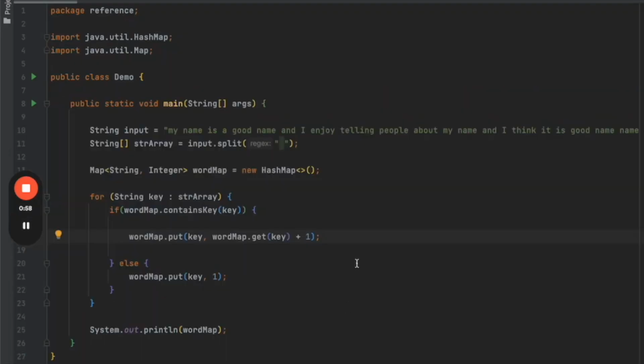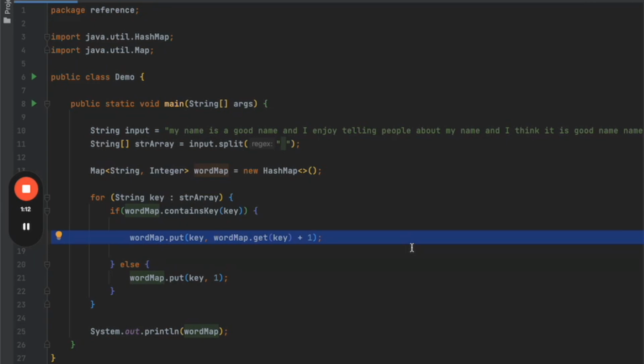The first one I want to take a look at is referencing and what we mean when we talk about a reference in programming. The first time this clicked for me was when I was looking at a piece of code like this where we're building a hash map. I remember looking at a line like this and just thinking, I'm never going to understand what this means. This is too complex. And the instructor came in and highlighted just this little piece right here and asked, what is this? And after kind of missing his point, he informed us this is a reference to whatever the value is in that hash map.